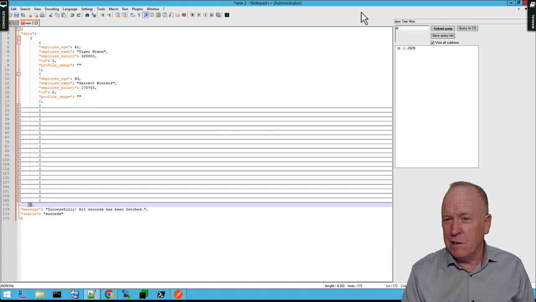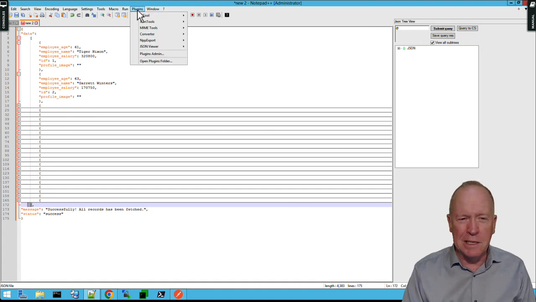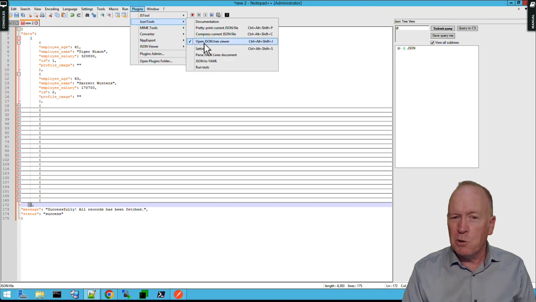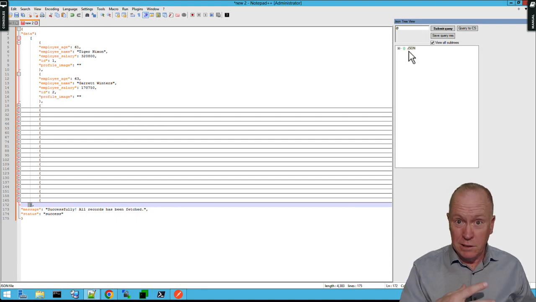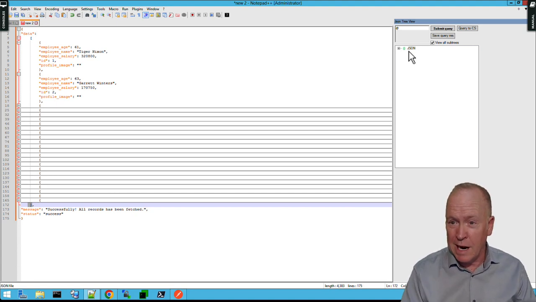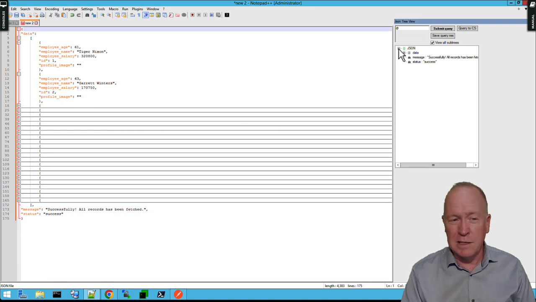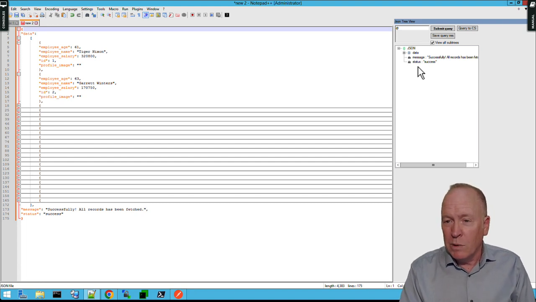But I also like to use, again, what's it called? It's called JSON Tools. I like to use the JSON Tools tree view, which we see over here, because it too helps me to understand what's going on. So at the top level, in our JSON code here, we've got an object. So open curly brace, close curly brace is an object. If we expand, just like we saw over on the left side, we see here in the tree viewer the three topmost pieces of information in this JSON formatted response body.